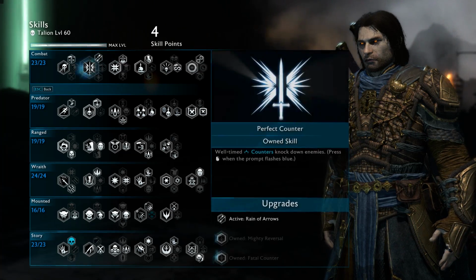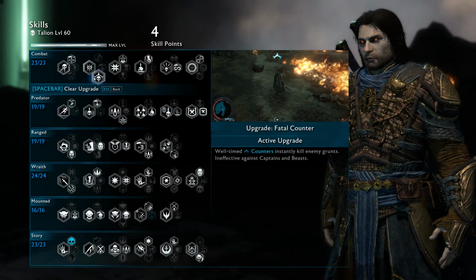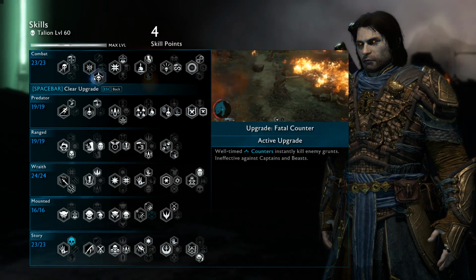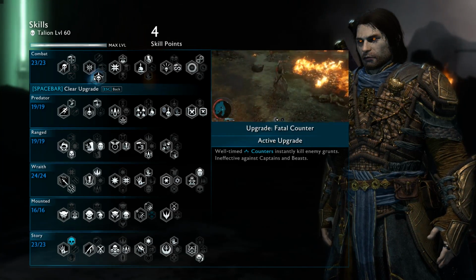Now, when it comes to Perfect Counter here, I've put it on Rain of Arrows. It should be on Fatal Counter. Remember, every time you kill an enemy, they will drop Mirian. That will fuel the power within you. It'll multiply your damage by a percentage, which will then make you do quite a bit more to the captains that you need to take down fast.